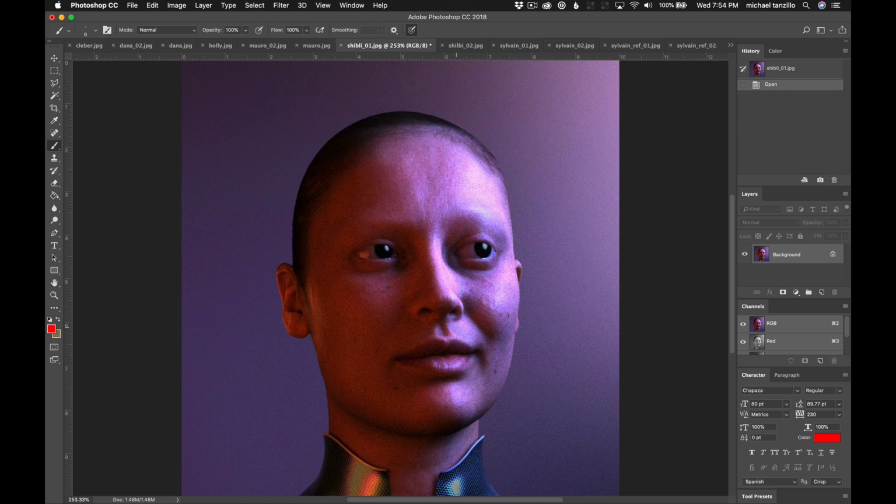And love the specularity on the lips. I think that's working really well, getting some good bump on the skin. I really like that you're getting this kind of kick light in here. I think that's working well. I would also like to see a little bit more bounce up underneath the chin, because it's getting a little bit dark under there, just a little to fill that in. But overall, I think that's looking pretty good.